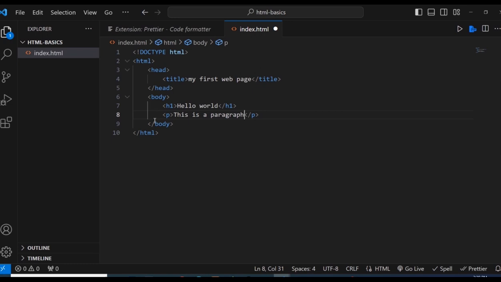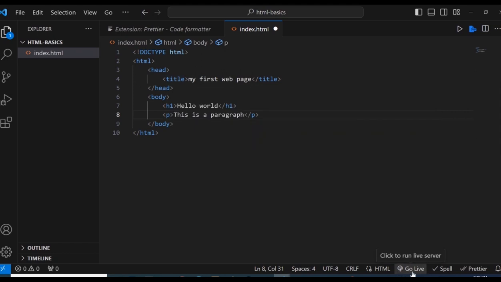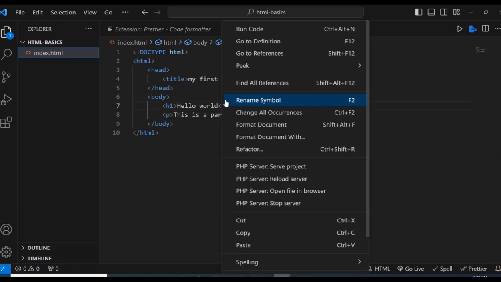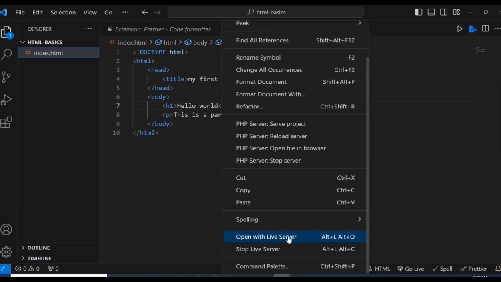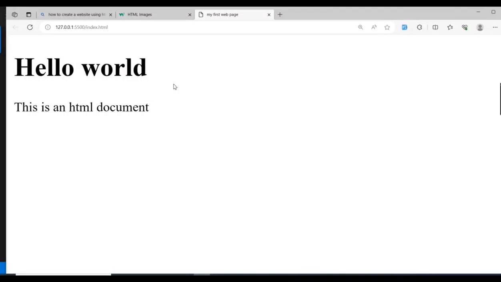Then how do we see the output of this code in our browser? The best way to do it, we've installed an extension the other time, that live server. It makes it easier for us. So just click on this go live button if you're using Visual Studio Code, or you right click on this file, then you click on open with live server. Remember, we've installed another extension that will auto save. It will also save your work for you automatically. So just give it a go. As you can see, this is the code we just wrote.